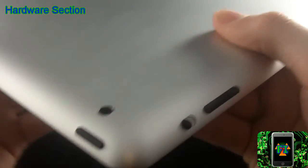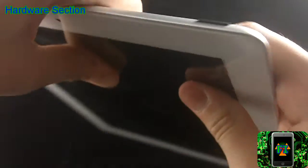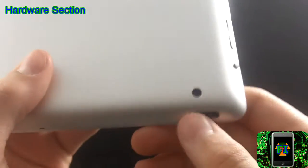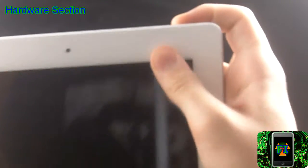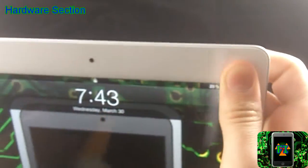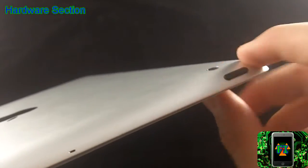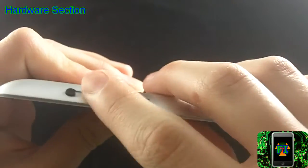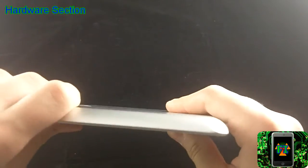And just one thing to note before we move on, the buttons here are slightly inaccessible. As you can see, they don't pop out here at all, but I kinda like it better this way. I'm not sure why, but I feel that you can just reach around and press it from the back, and it's a little bit easier for me because this is normally how I would hold it, and I just move my finger over a little bit. And I also feel that the buttons are a little bit bigger or longer, and again they have that nice click. So nothing on the rest of this side.